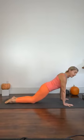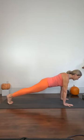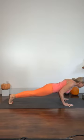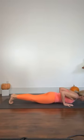And that's scary maybe. Lower all the way down. It should be scary if you're doing it correctly. Or if you want it scarier, keep your knees off the mat. You want to lower down everything at the same time. The thighs, the belly, and the chest. So go slow, slow, slow. Sometimes things that don't look scary can be.